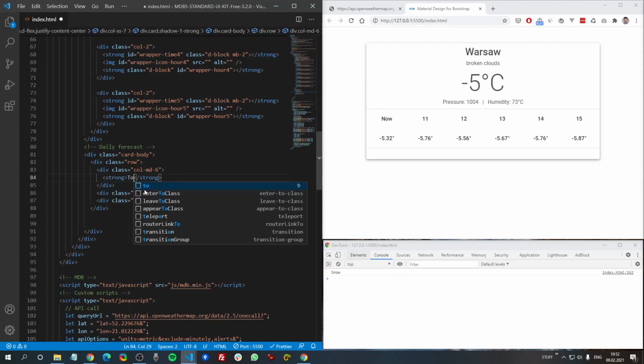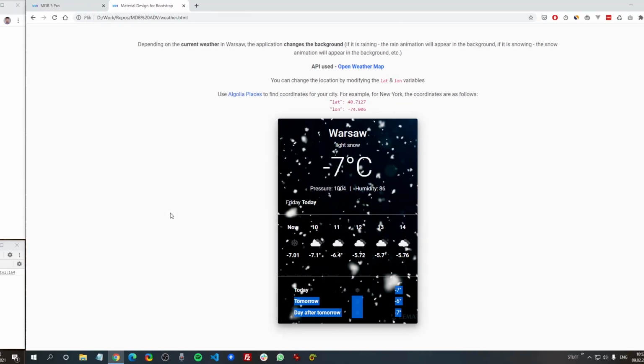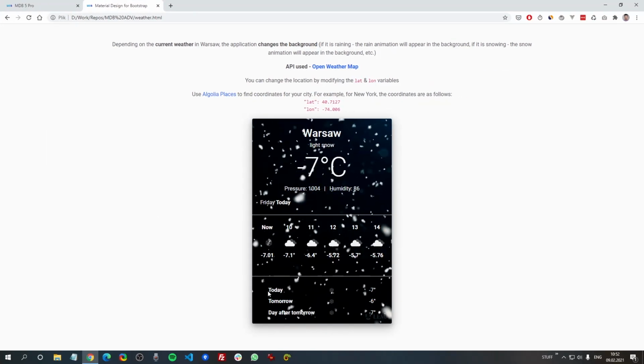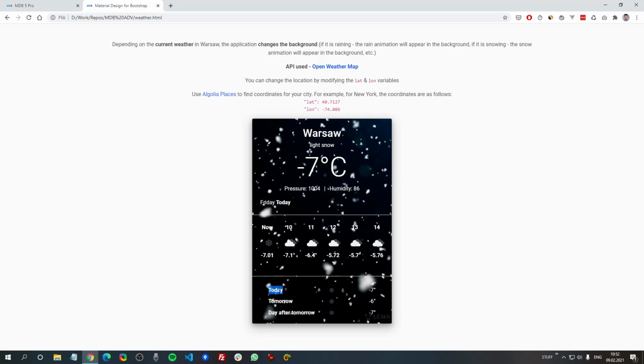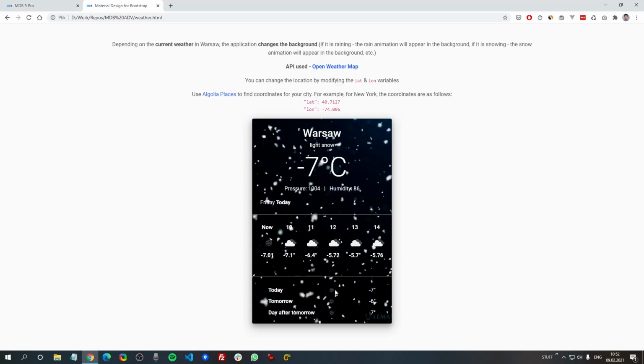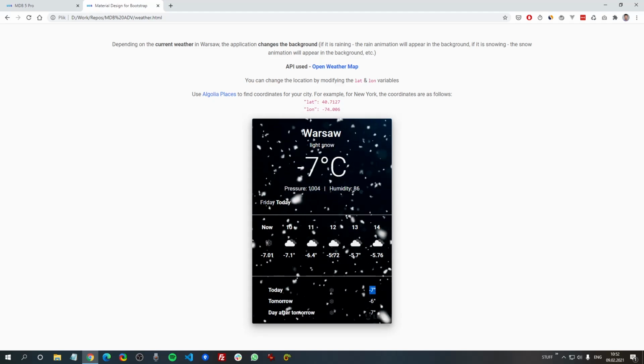Strong, today. So in the first column there is the name of the current day. In the second column there is an icon, and in the third column there is a temperature.